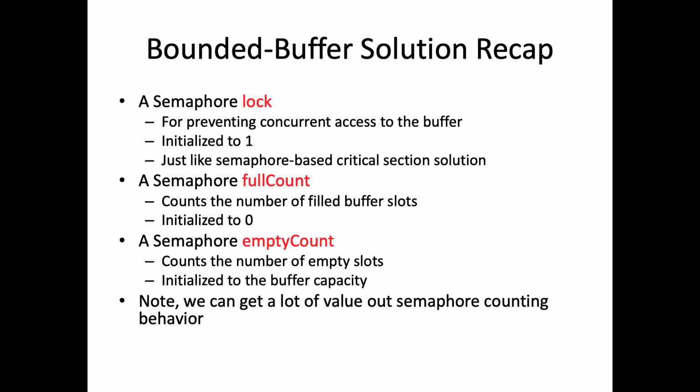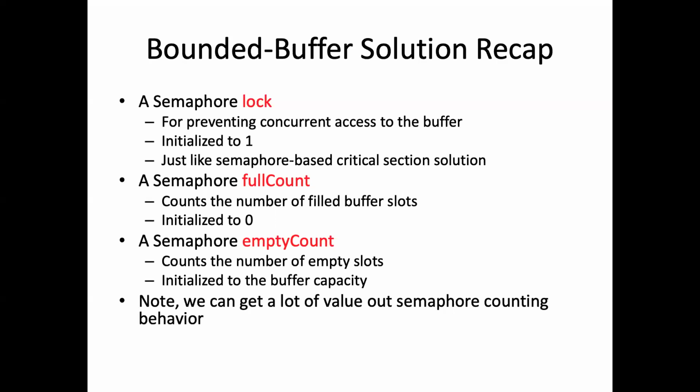We just wrap acquire release around the manipulation of the buffer, and we set that semaphore starting out at 1. And then I think the trickier 2 semaphores are the ones that are really using the integer value stored in a semaphore. We've got 1 semaphore, full count, for counting the number of filled spaces in the buffer. It starts out at 0, and every time the consumer is about to get an item out of the buffer, it acquires on that because it needs to take the next filled item.